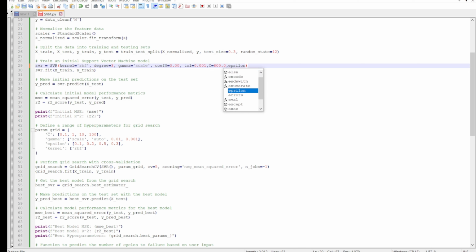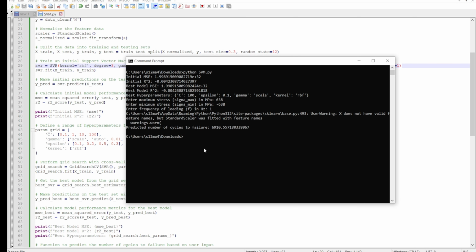Epsilon is another hyperparameter, 0.001. Shrinking, I'm setting it to true. Cache size, I can just set it to 200 maybe. Anyway, if you have anything which you don't understand, just let me know. I can explain, because the aim is not to teach you the SVR thing, but rather to use the ChatGPT code and make it work. Max iterations, I'm setting to 1. So hopefully this would improve something. So let me try to run it again with my own definition.